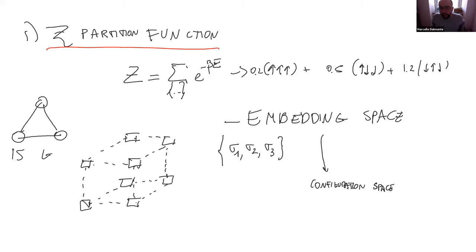The reason why I did not use the words configuration space from the very beginning is that, for instance, if you think about extending some of the concepts that we discussed today to the quantum mechanical problem, then one has to be more careful, because, and it's a long story, it's not the configuration space that you have to consider anymore. Okay. So our embedding space is made out of these vectors.